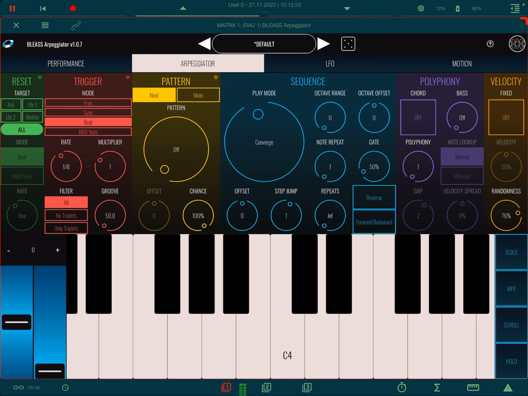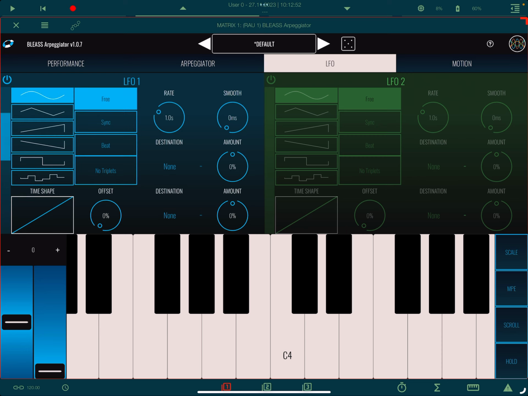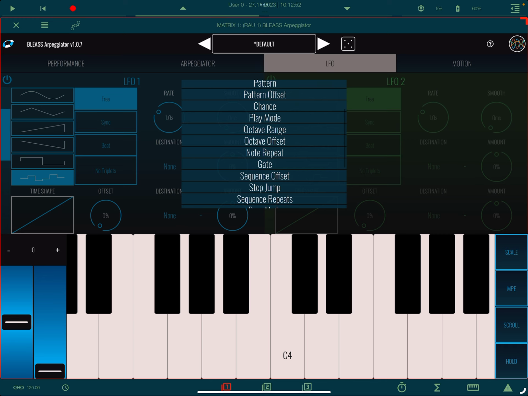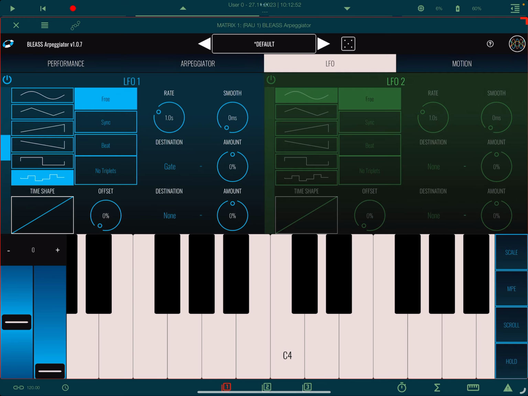So another thing I sometimes like to do, just to give it some variation, is put a random LFO on the gate length. Now you want to be careful here because you could get some really short gates. So once again, I'm going to tweak the amount slowly so we can see what kind of effect it's having. And let's sync this to eighth notes or so that we get changes fairly often.